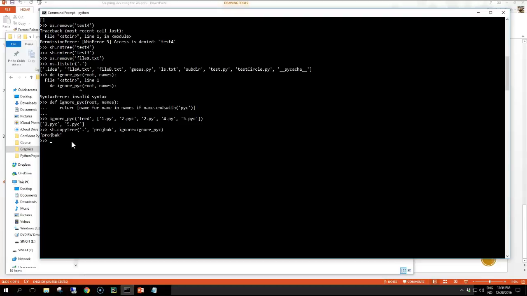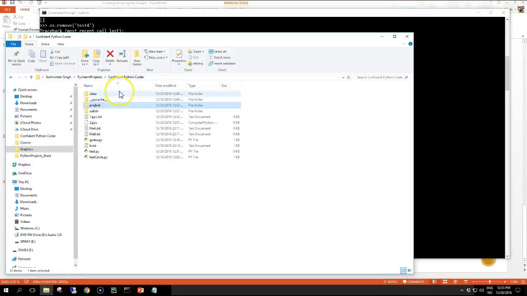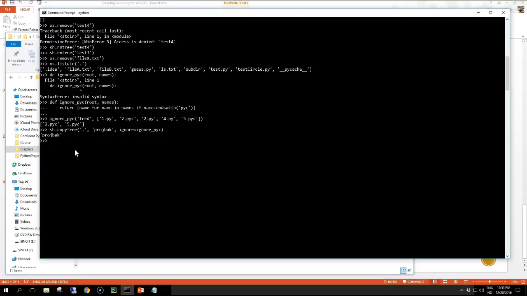So we'll just recreate the previous example, but using the shutil.ignore_patterns. If we just delete this folder for the time being, everything in the current directory.